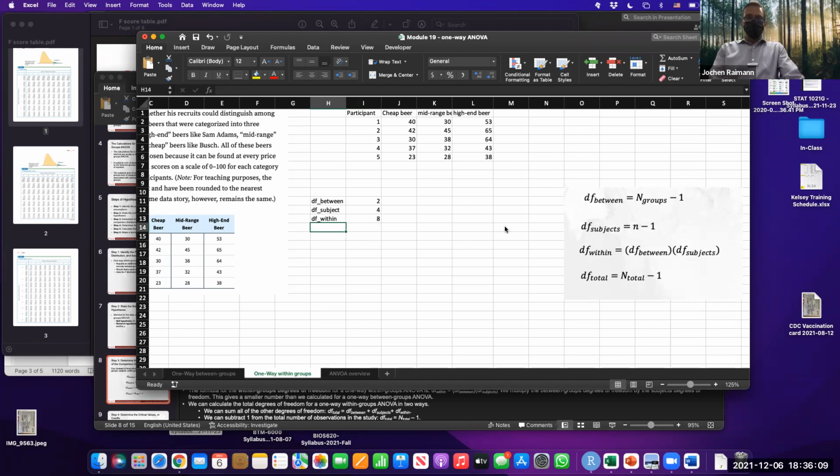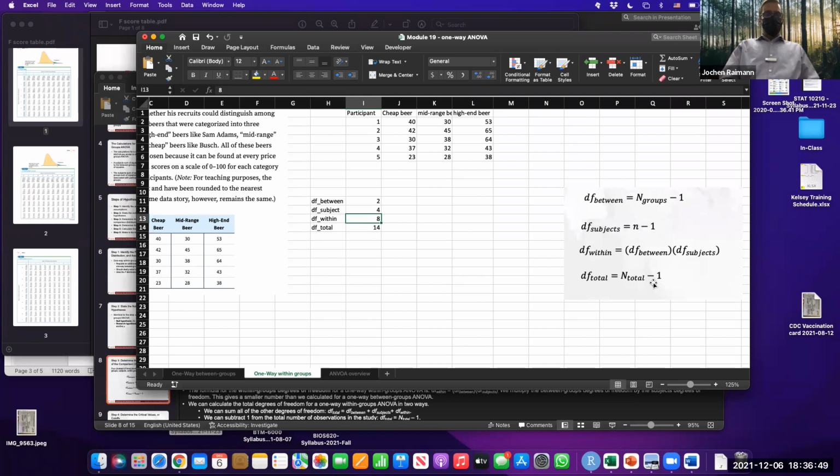So DF total is now the total, which is when you have 5 individuals, 3 beers, it's 15, minus 1 makes it 14, right? So DF total. As you can see, the degrees of freedom are essentially larger than we had them with the between groups Anova. This already emphasizes that in the design of the Anova, it is accounted for that there's less variability, making the criteria, the thresholds, a little bit more strict.